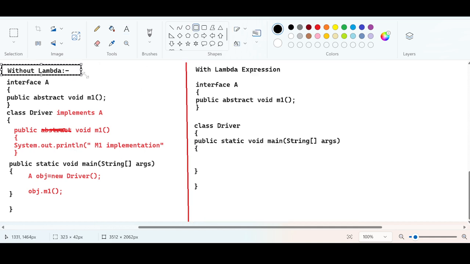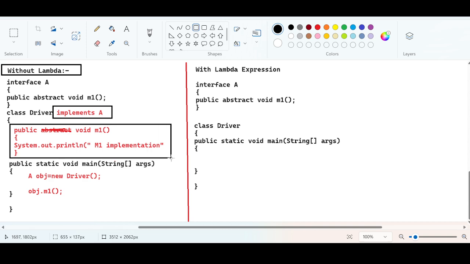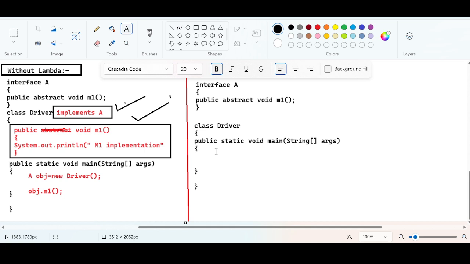Without Lambda, you need to do so many things: the implementation, and overriding the abstract method. These two steps can be avoided when you use a Lambda expression. You do not need to implement the interface in the driver class.